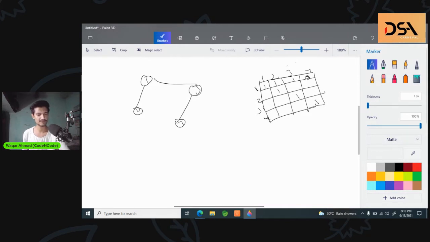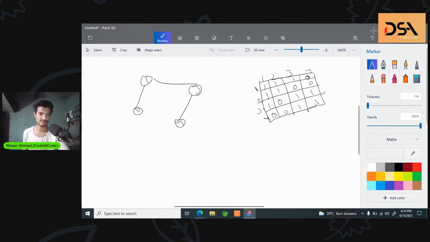So you might already have guessed what row 2 will be. In row 2, 2 1 will be 1, 2 2 will be 1, because node 2 is connected to itself. There is no direct connection from node 2 to 3 or 4, so 0 and 0. Similarly, let me fill in the other ones. Node 3 is directly connected to 1 and 4, and node 4 is directly connected to 3 only, so 4 4 is 1 and 4 3 is 1. So this is how your adjacency matrix representation will look.